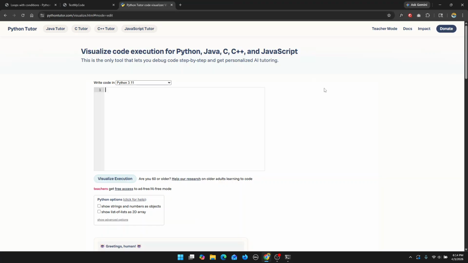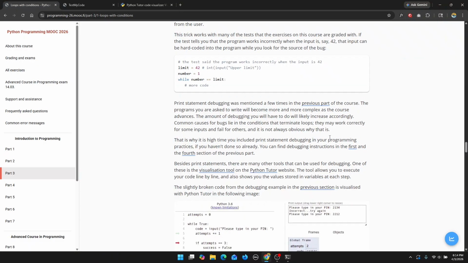Python Tutor is also another one. We'll probably be using this one, Python Tutor, moving forward, as it is a recommended tool. But there are other ways for you to, if you have any other sources and links and visualization tools that you can share, you can put them in the comments below. We'll definitely talk about it in the next video.